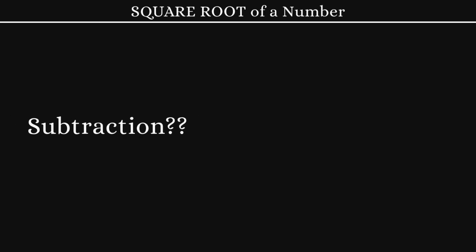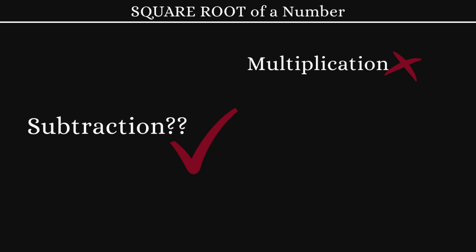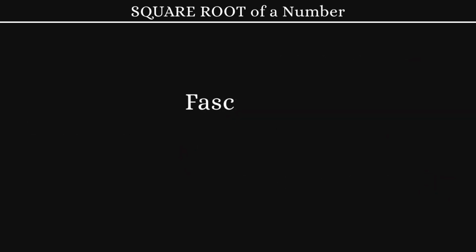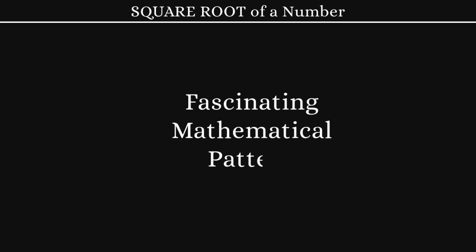What if I told you that you could find the square root of a number using only subtraction? You will not have to do any complicated multiplication, division, or even prime factorization. Just simple subtraction will give you the square root. There's a fascinating mathematical pattern which makes this possible.